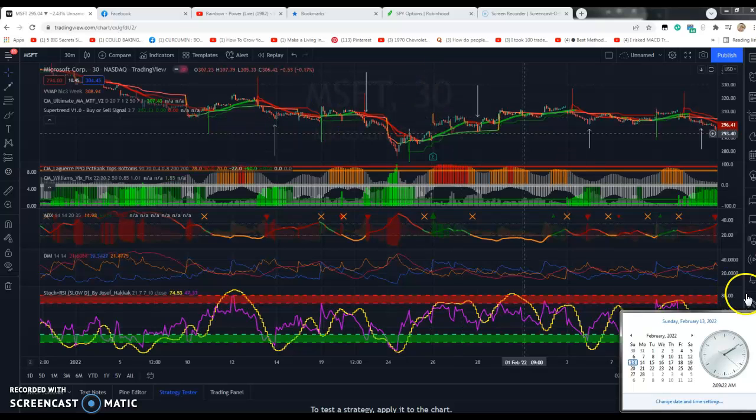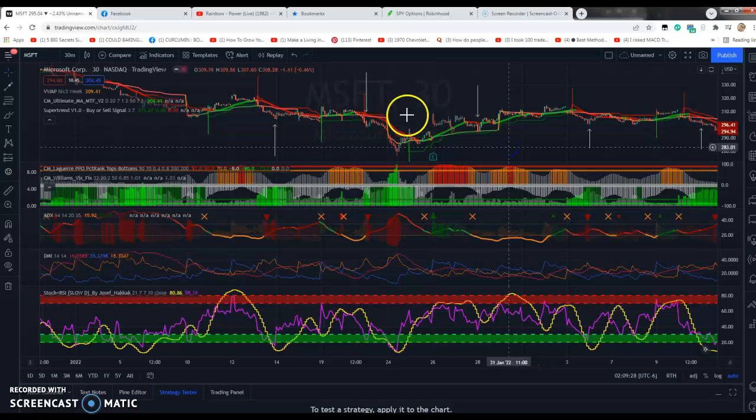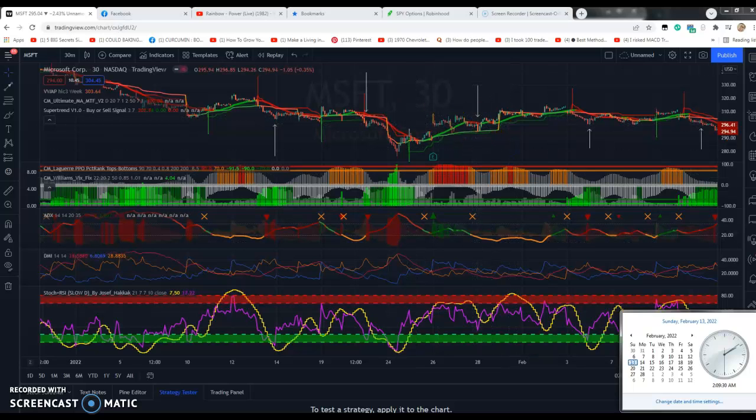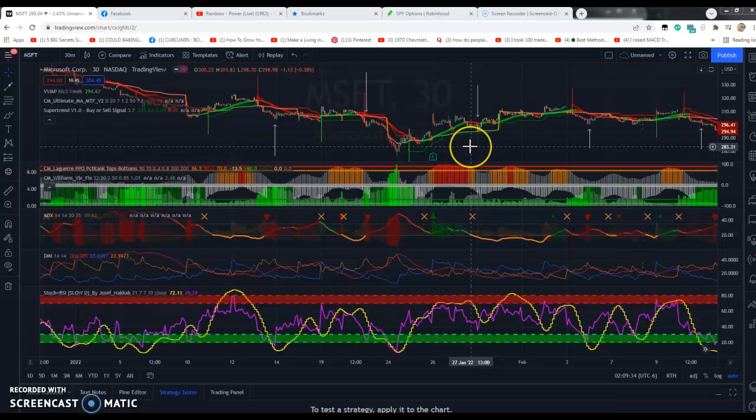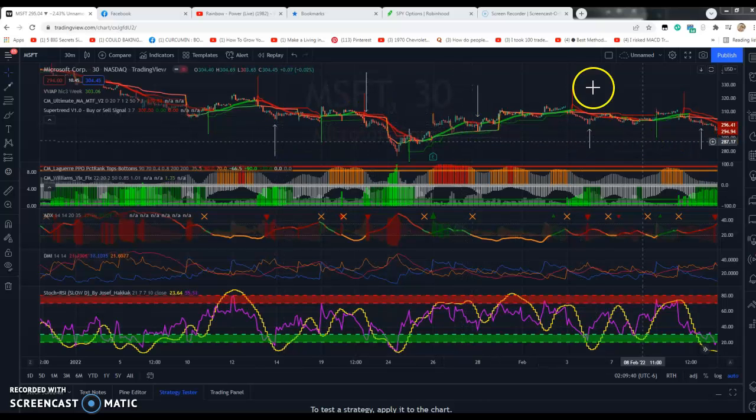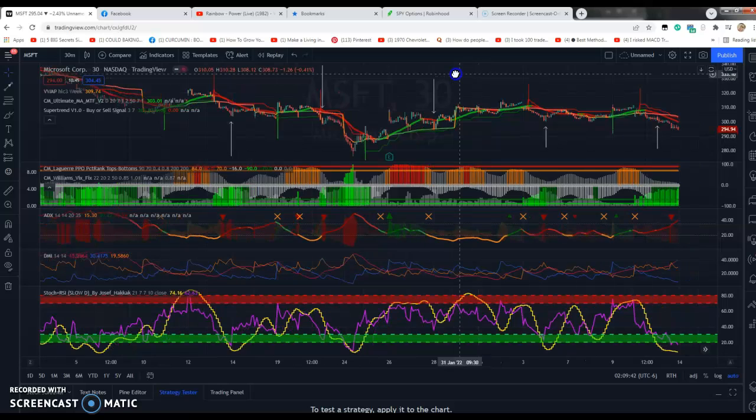So the reason why I do this is because instead of just looking at a chart trying to figure out, okay, when was the expiration, I have to keep coming down here and looking, okay, that was here. That takes way too much time. Whereas if I already have the arrows there, I know when expiration is automatically by looking at it, so I can plan any system I want.